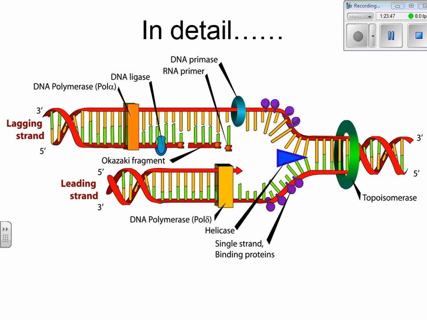So various things happen. There is an enzyme over here. We're not too fussed about this one. Topoisomerase. Topoisomerase unwinds the helix. It sort of flattens it out, so it's a bit more like a ladder rather than a spiral. All right. Not too concerned. I don't need you particularly to know that one.